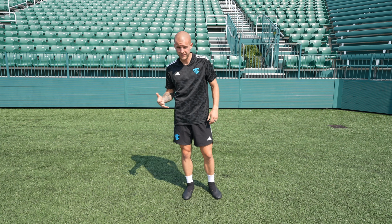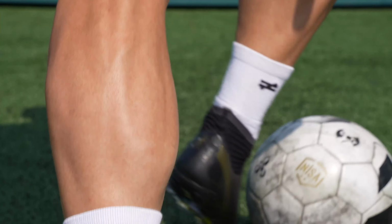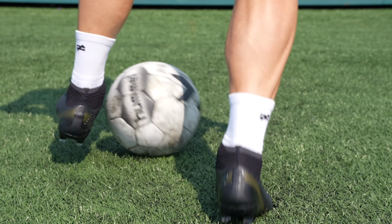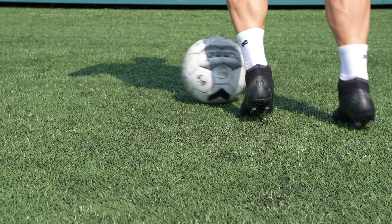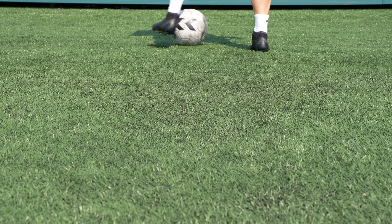So again, keep in mind, because I do one month reviews, my initial impression might be different. I may come in at one month and be like, they overstretched and they're not that good and you shouldn't buy them. But for right now, out of the box, these are absolutely one of the most comfortable boots I've ever tried on my feet. They are definitely a boot that I will be wearing in training for at least the first little bit. Updates obviously will come, but Tekela V4, seriously would recommend.